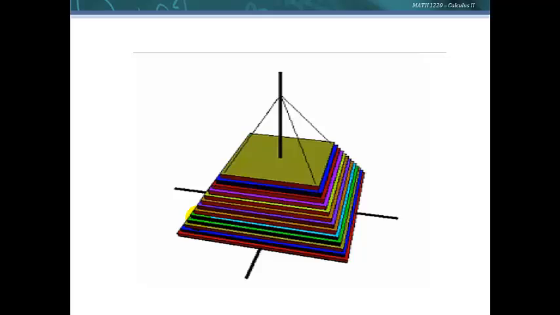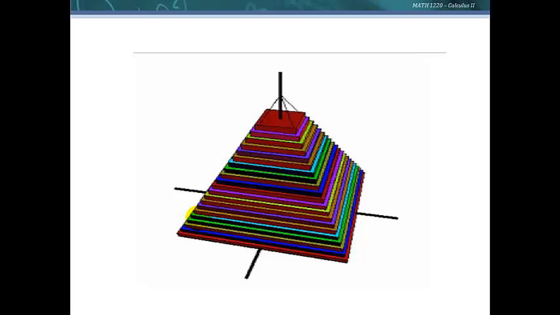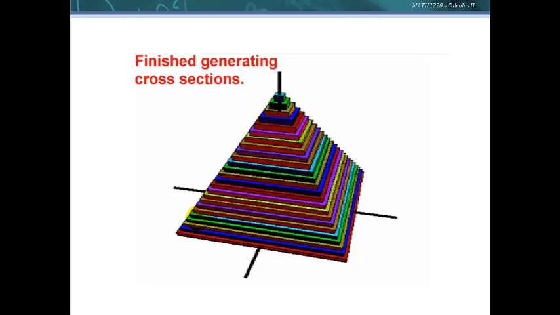times how high it is, but we could look at various cross-sectional areas here as we're going up the pyramid and then multiply them by how thick they are to get a volume, and we could get an approximate for the volume of this pyramid. We could find the area of this first slab here or cross section on the bottom, and it would be the length of the side here squared, and then it would be multiplied by a little thickness.